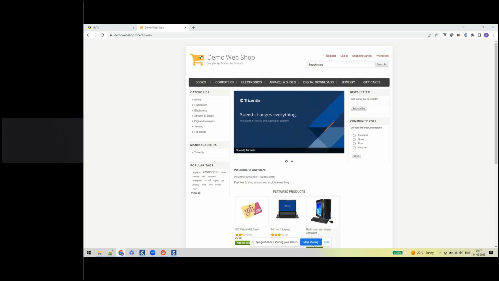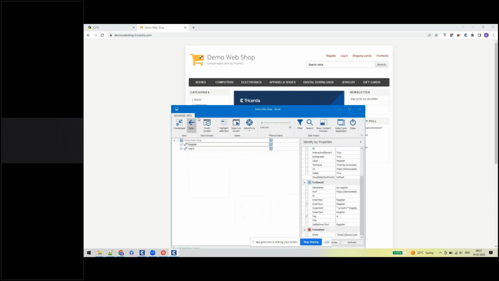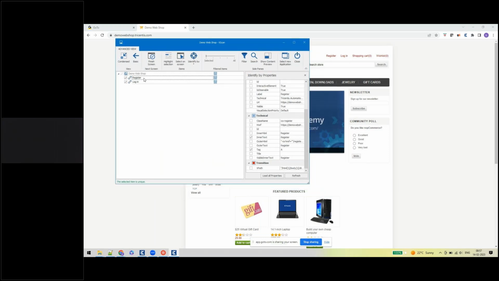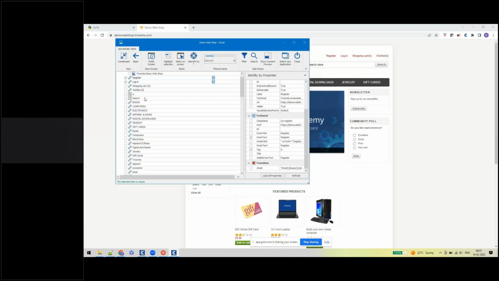Now what has this Xscan window done? It has displayed the elements that are present on the page, and if you click on an element, on the right hand side it is showing its HTML properties. Using those HTML properties, we are trying to identify the element as unique.